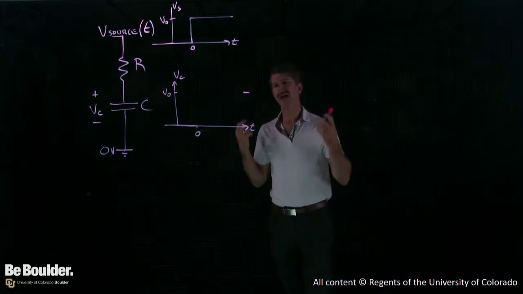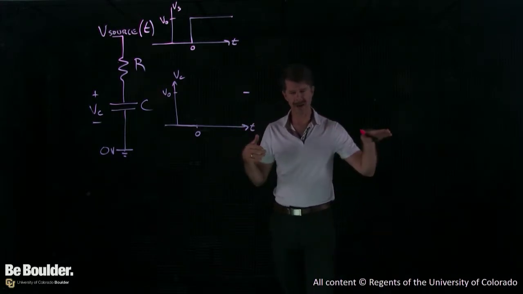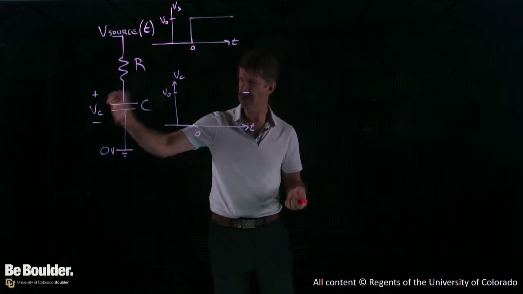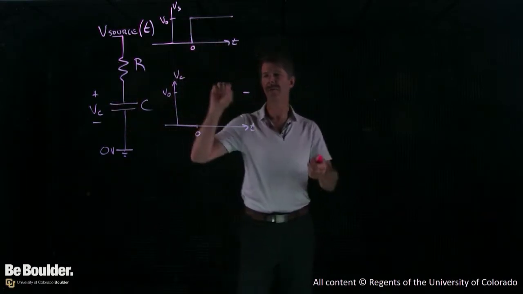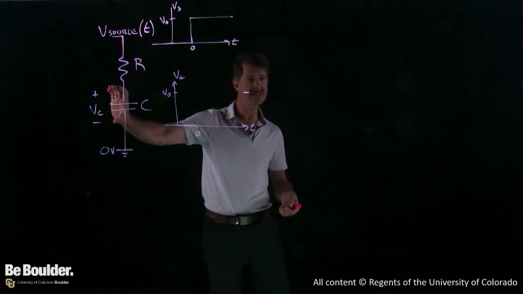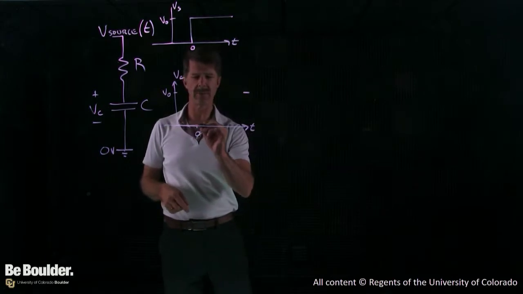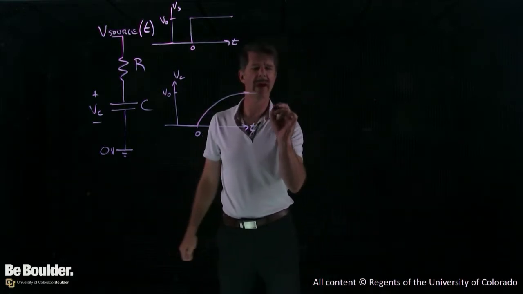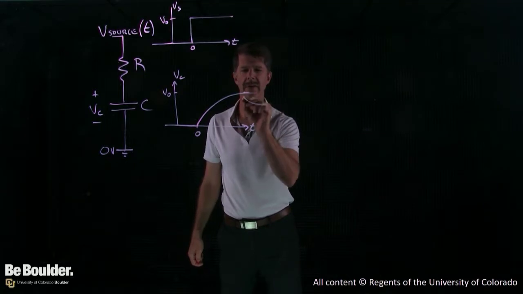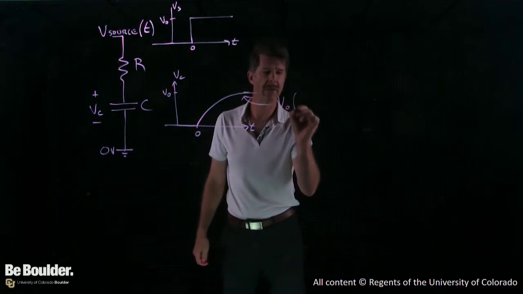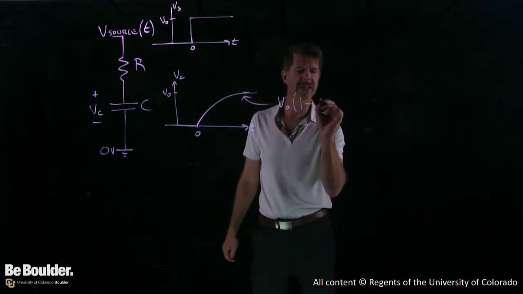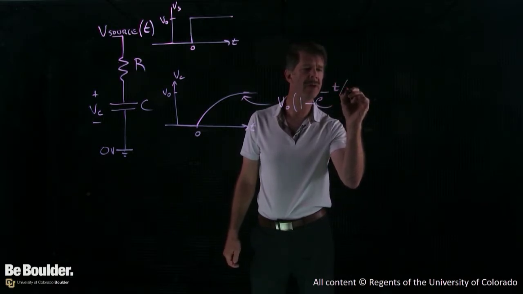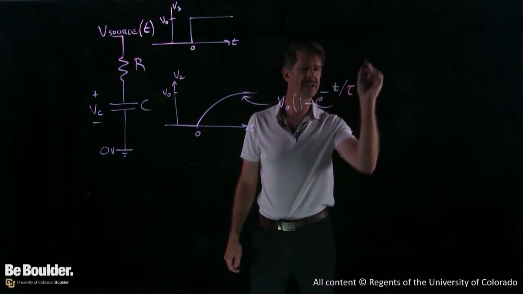What's that function? If you look at physical systems, water's draining out of buckets, air blowing out of balloons, any simple system where the driving force for, in this case, charging up the capacitor, starts instantaneous, but then that driving force itself is going to decline as the capacitor charges up, you get a shape like that. And the nature of that shape is this. This curve right here is, as a matter of fact, V0 times (1 minus e to the minus t over some unknown time constant). I'm going to call it tau, because I like Greek letters.